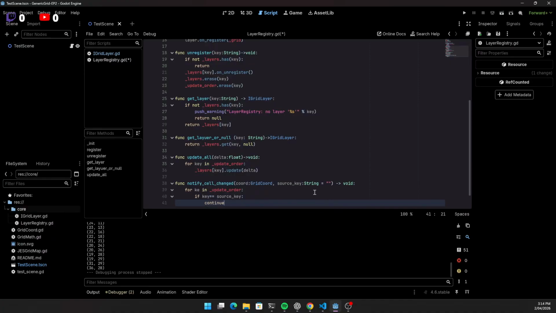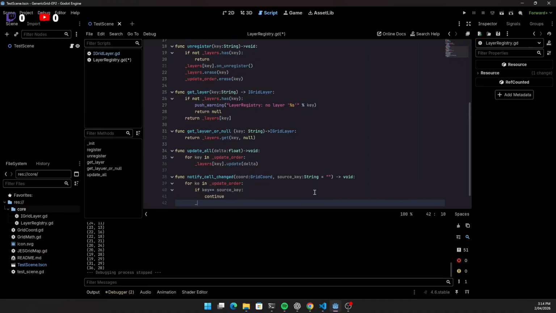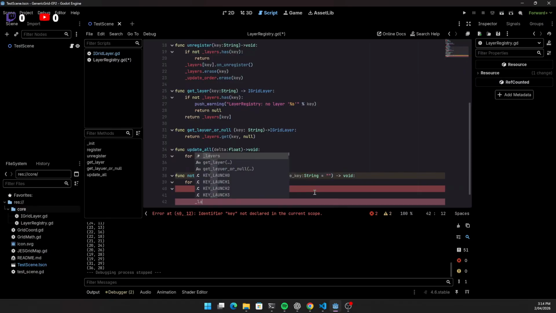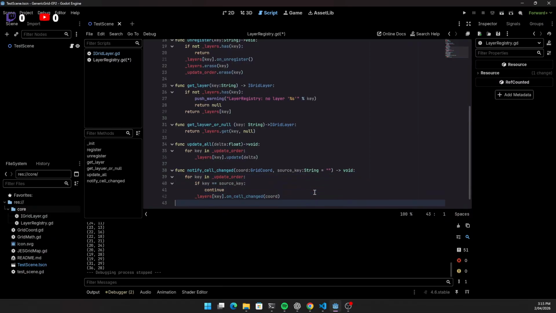You don't want to send an update to yourself. So layers key dot on cell changed. Cool. What's wrong here? If key equals source key. Alrighty.